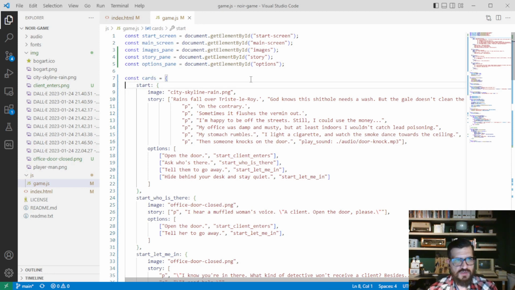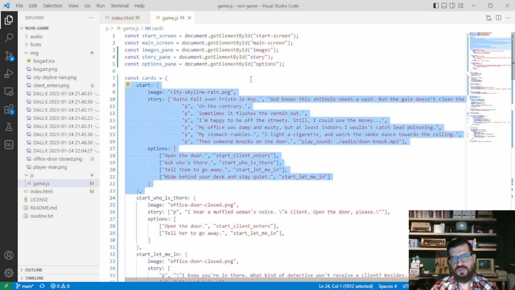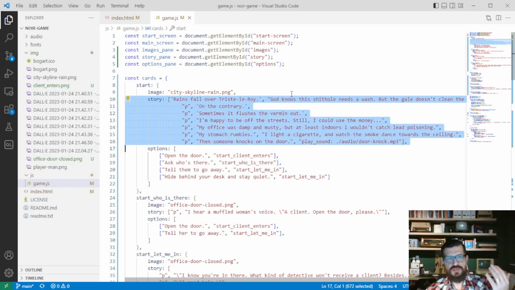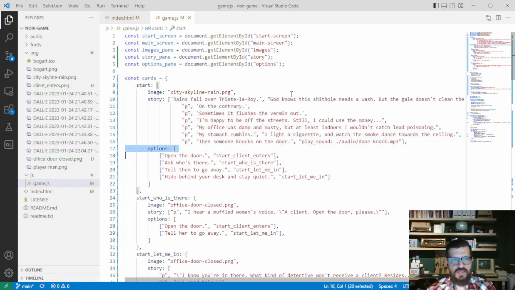For instance, when we start, I could have called these screens, but because it's just like a progression of things that happen, and sometimes you will be standing in the same logical screen and image and so on, I thought card was a word that better described the concept. Basically you have the start card, and the card has an image, right? That's what you display on the left side, and it has the story with the sentences that we show, some audio effects, and has the options.